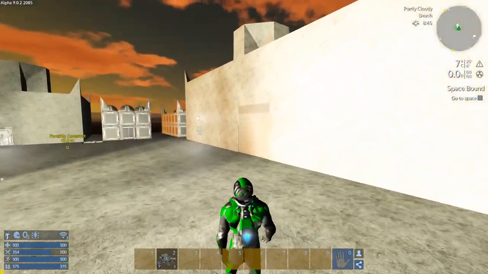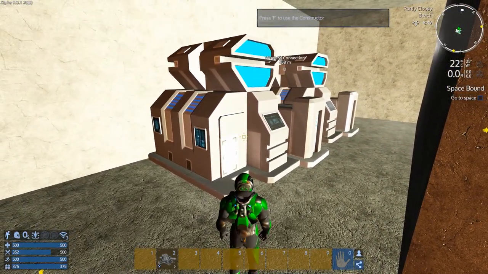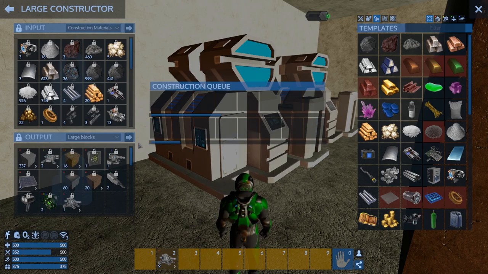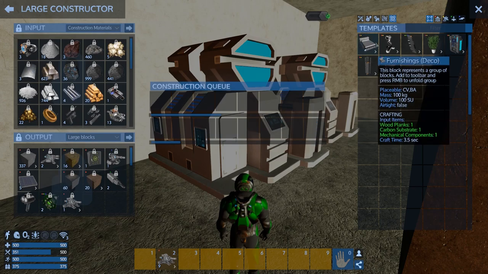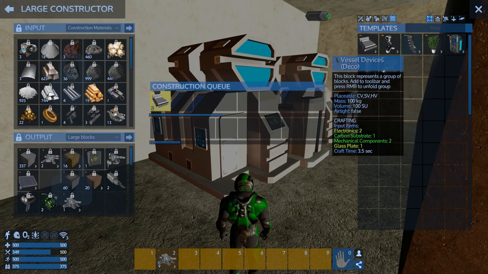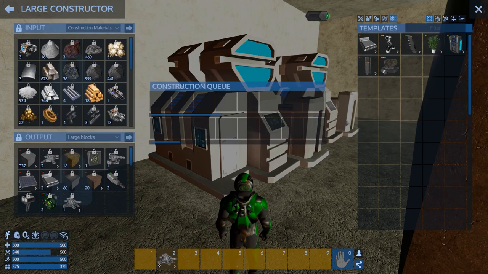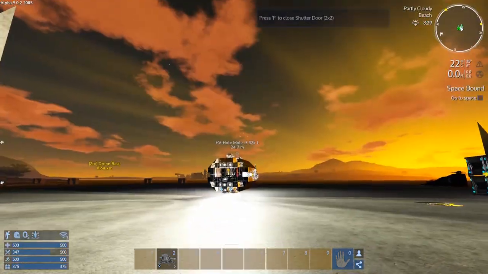Let's make a... oh, that's awfully bright, isn't it? Those headlights are bright lights. Let's make a bed. Into large blocks is fine. So this should be here. Yeah, deco. We'll make some. Vessel deco. Ooh, take a look at some of that. You know what? I want to make one and take a look at it. Okay, so good. We have a bed and it's nighttime.